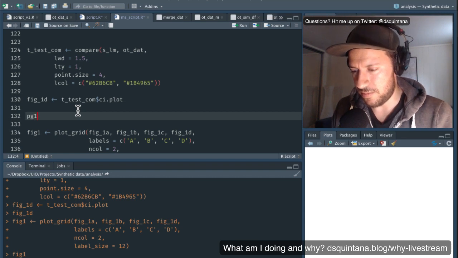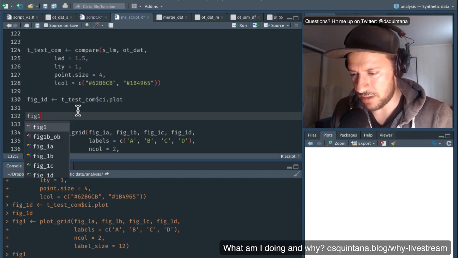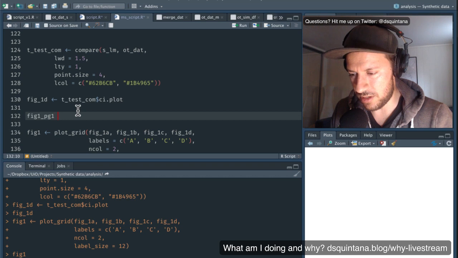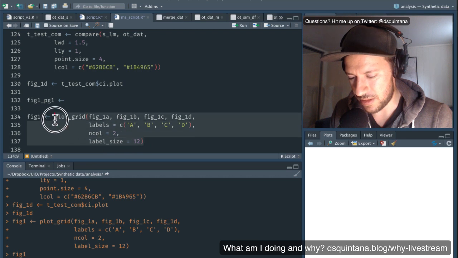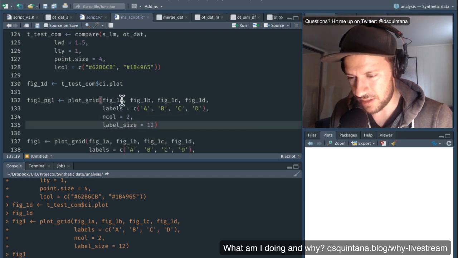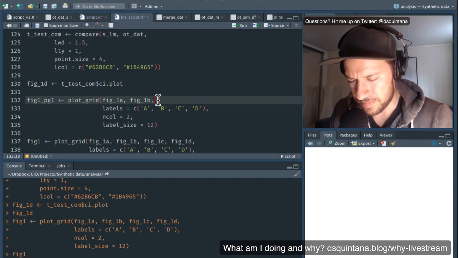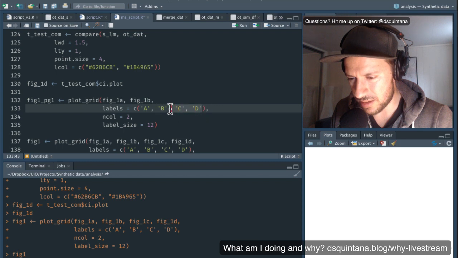So we're going to call this Fig 1 plot grid 1. And then we're going to say that.